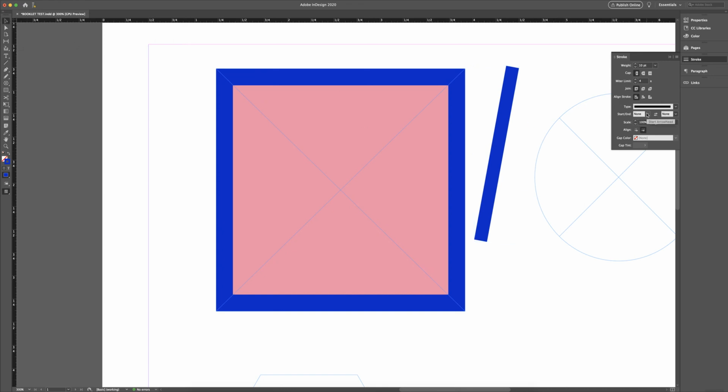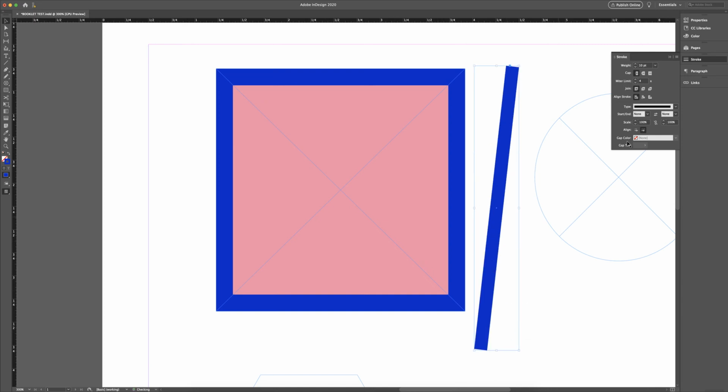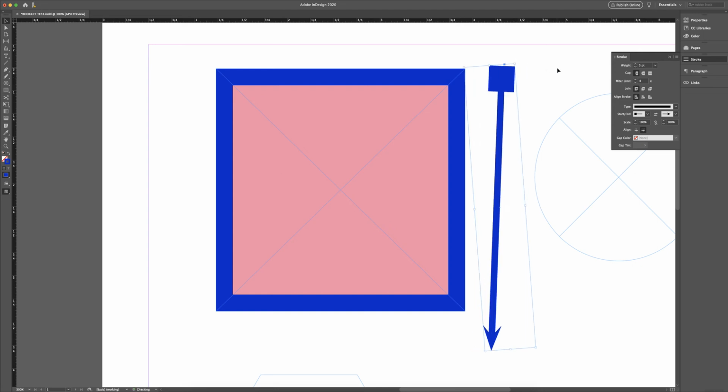And there's one other thing that I wanted to show you. There's this start end, and you can add different options for what is at the start or end of your line. These are huge, so you might have to make the stroke a bit smaller. But in case you ever wanted to point something out in an InDesign file, similar to what you do in like a Revit or AutoCAD file, you can use this as well. So again, these aren't anything that I'm expecting, but I just want you to know where these live. Okay, and I'm going to grab my line again. To edit your line after you've drawn it, you actually have to do something a little bit different.